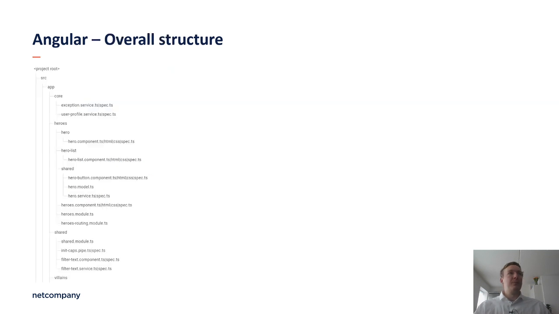And yeah, so here's an example of an overall structure from Angular's documentation. As you can see here, you have some core functionality. These are some singleton services. And then you have your shared functionality down here, which has some components, a pipe, and so on. And then you have your feature module here. And this is really, really simple, and it tries to stay as flat as possible. And of course, inside a heroes module, you can also have some shared components that you want to reuse across your other components. So the hero list might use the hero button as well as the hero component itself.